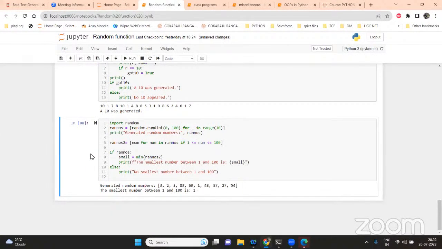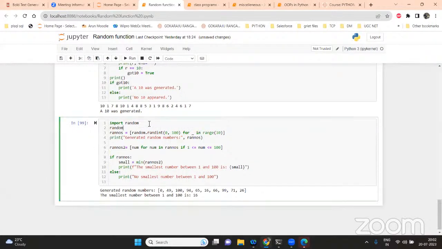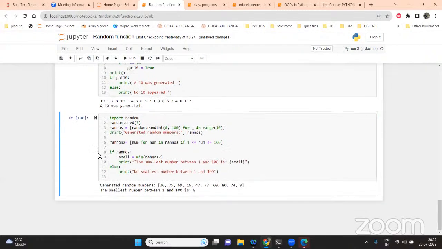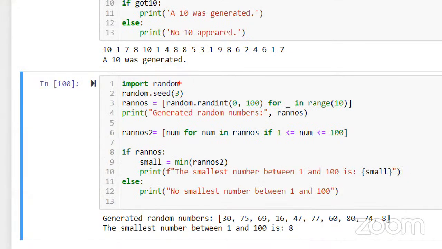In this case, if I don't use random.seed, you can see every time it is generating a different set of random numbers and a different smallest number is getting printed. Sometimes 3, 5, 1, 34, 16. So let us fix this with some other value. Now see, this seed value can be anything. There is no fixed rule here. Based on the seed value, we'll get a certain output. And as a test case writer, I can make that particular value the output.